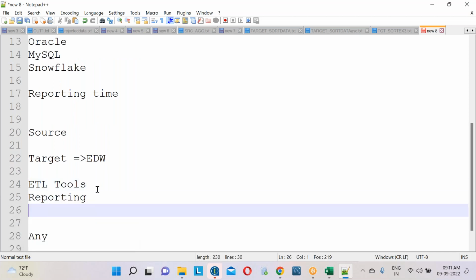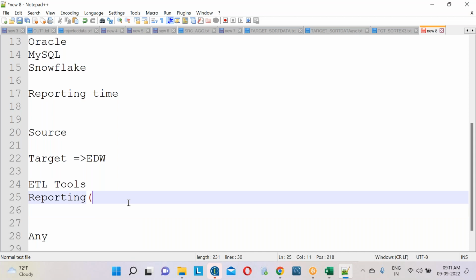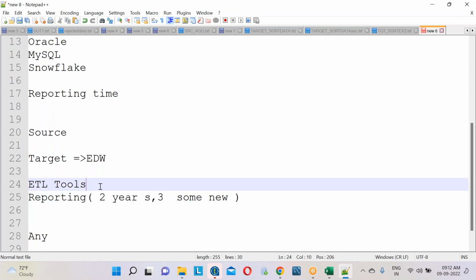But reporting tools are not constant. Every 2 years, every 3 years, some new tool will come to the market. It is frequently changing. But ETL tools are constant. For more than 20 to 25 years they have been using ETL tools, and rarely do new technologies come on the ETL tool side.